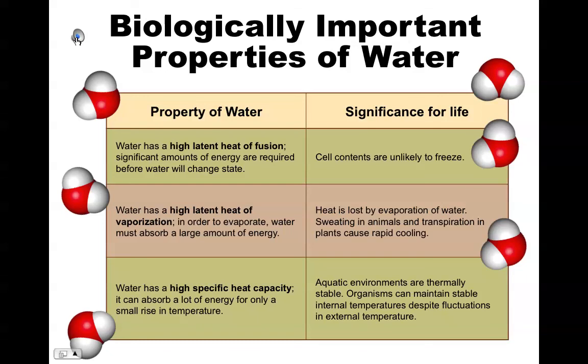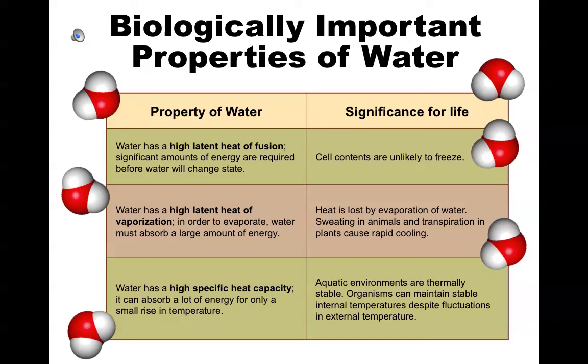Additional properties of water include high latent heat of fusion. In other words, that water molecule and that liquid water can absorb an incredible amount of caloric heat energy before changing temperature. High heat of evaporation, which is why when water or sweat evaporates from our skin, it actually cools us off because it takes some of that heat energy with it.